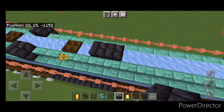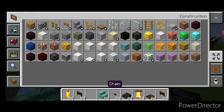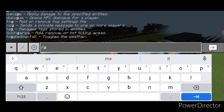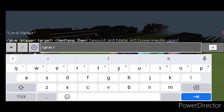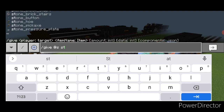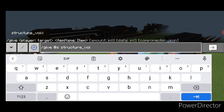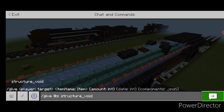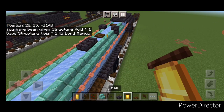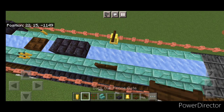Then make sure you have an empty spot in your hotbar, because we need to type in a command to get a structure block. So come in the command menu, and we're going to type slash give @s structure_void. And that should give you the structure void block. And we're going to put that on the top middle right here. And we're going to use that to mount a bell on the side right here so we don't see that structure void block. Then on this side, a fence gate here.